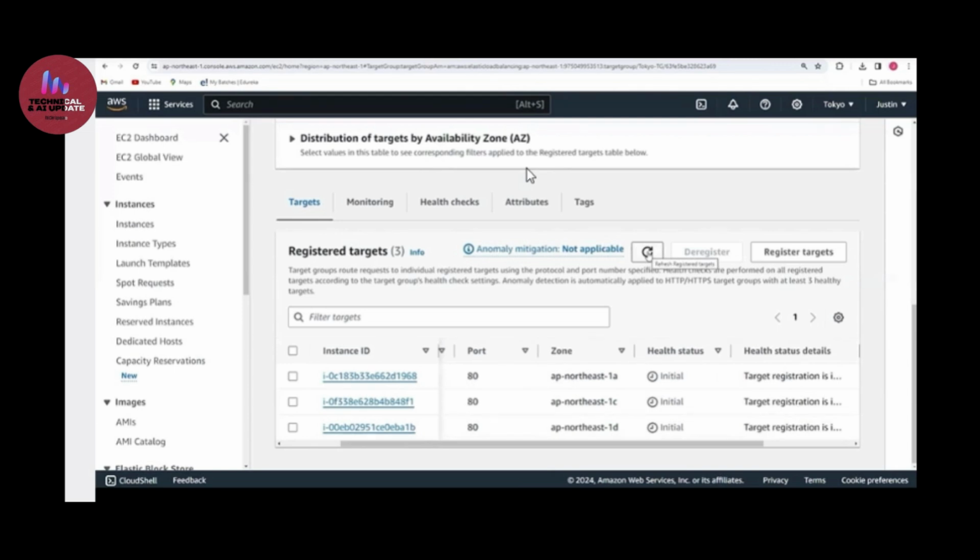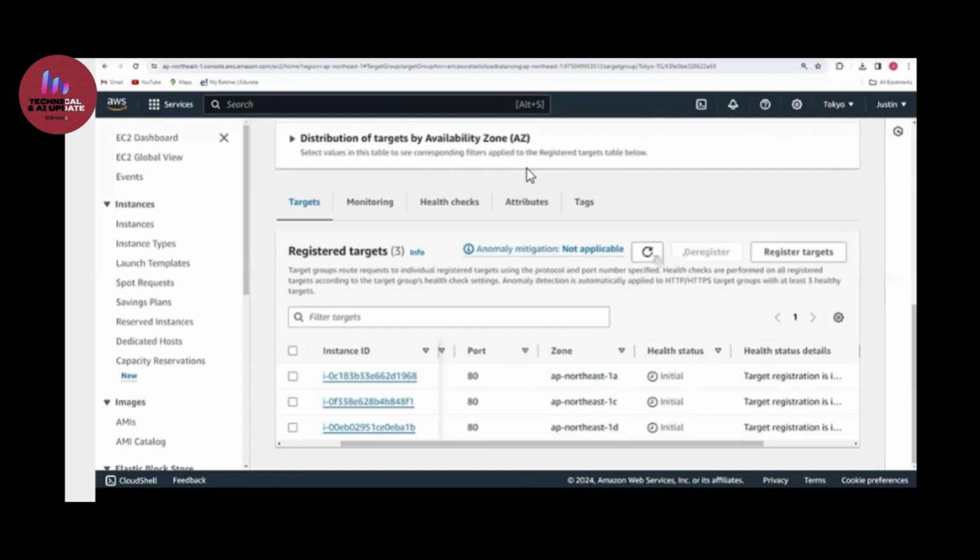If at any point a server is unhealthy, it will immediately mark it as unhealthy and will not send any users to that particular server. It will distribute the users to the other servers. For our example, we have kept just 3 servers, but in the real world, there will be 15, 20, 30, 40 servers also. So if 1 or 2 servers fail, it will not impact the performance much. Then the administrator can check the logs, see that 1 or 2 servers have failed, and go in and replace them when needed.